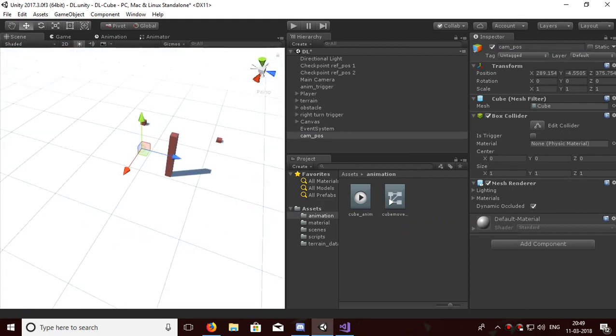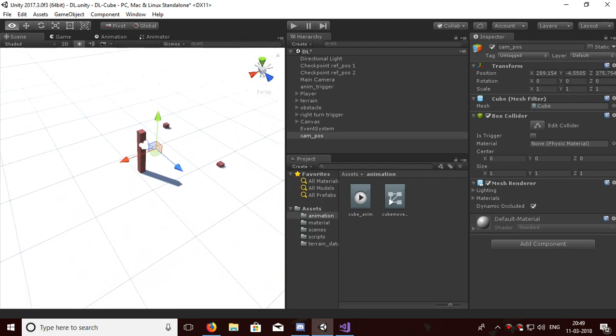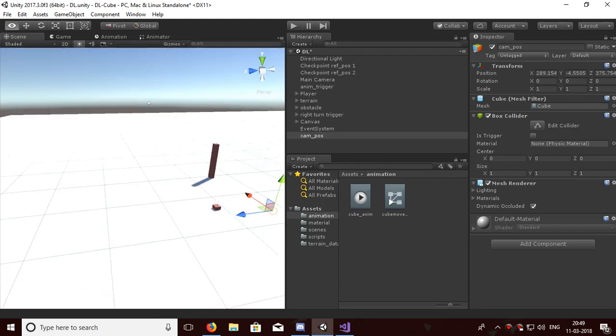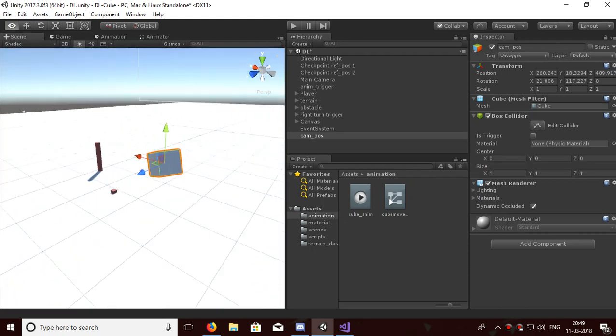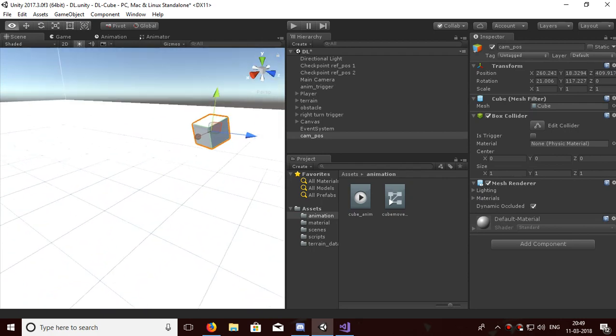So let's see. It will be good here, but the camera is here only, so let's be here. I mean, Control Shift F and your cube transforms to here. I think the cube is here. Yeah, this will be your camera reference position.